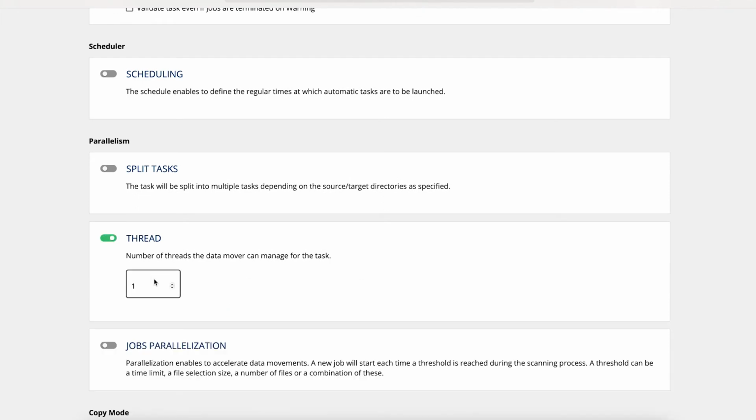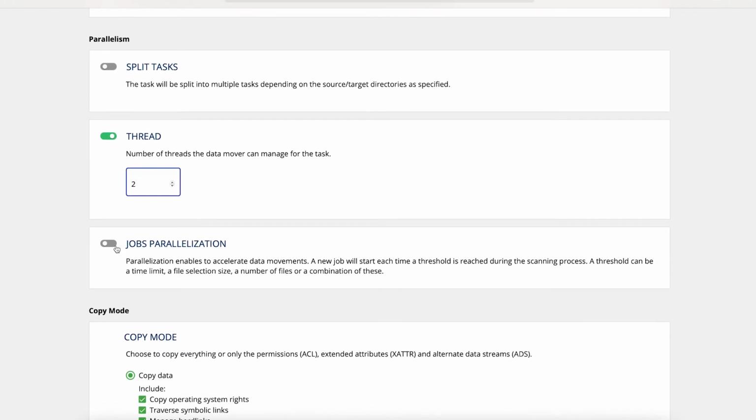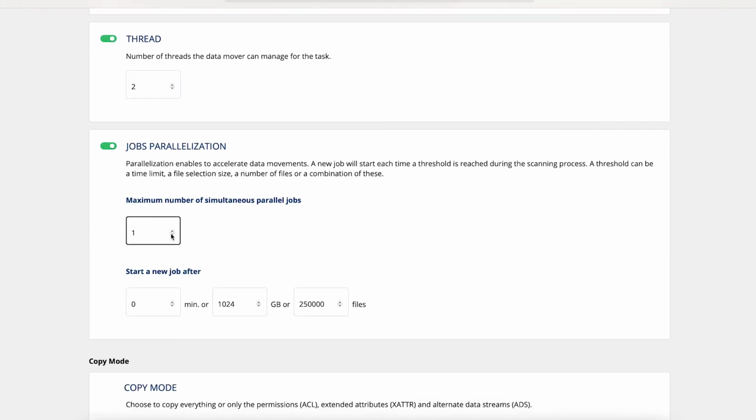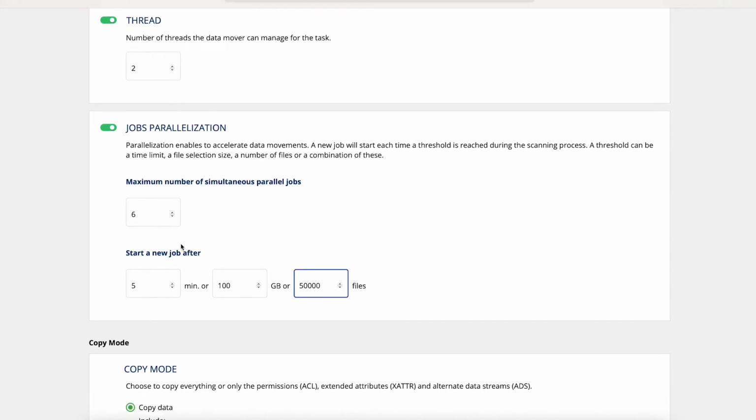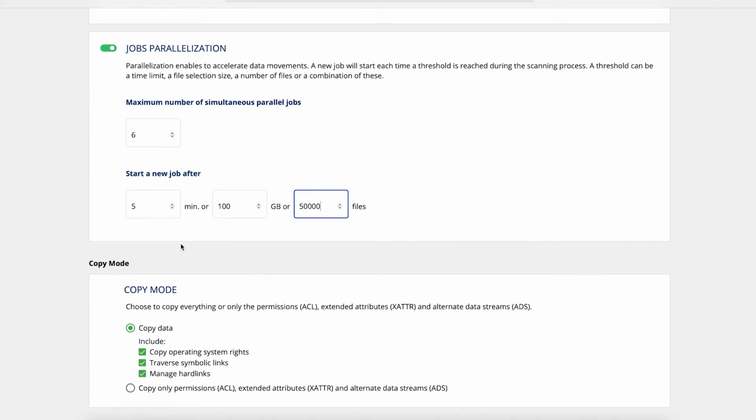I'm going to set up threads, and this is just the number of cores to use on our system. I'm just going to tell it two cores, and then I'm going to set parallel jobs. In this case, I'm running on a little NUC with 12 cores in it. I'm going to tell it to use 6 parallel jobs. I'm going to tell it, every 5 minutes when you're running, fire up a job if you find something that needs to be done, or maybe we'll say 100 gigabytes of data or 200, let's do it smaller. Let's say 50,000 files. Fire up a job, one of those sub jobs I'm setting right here, and start moving data so that you get to move data in parallel while you're still looking for data.